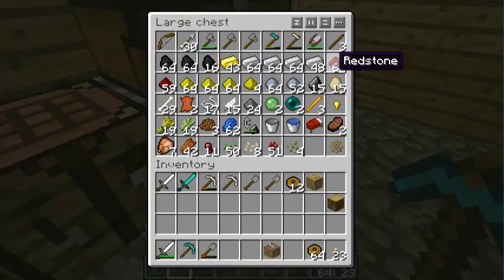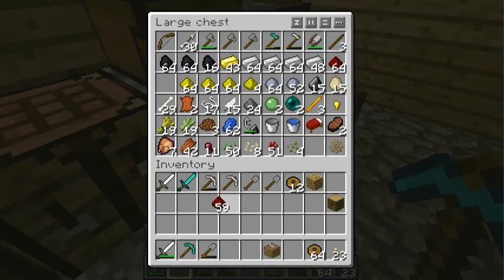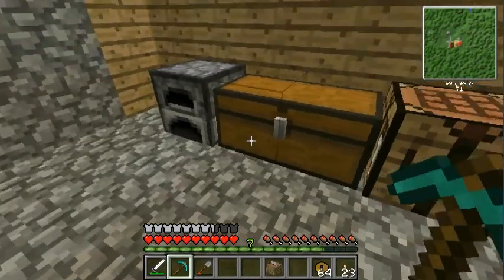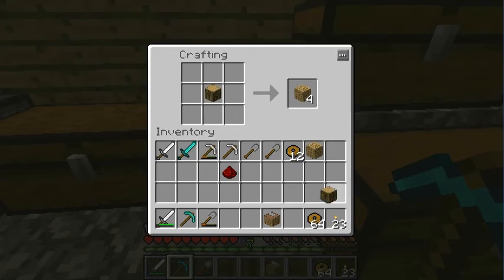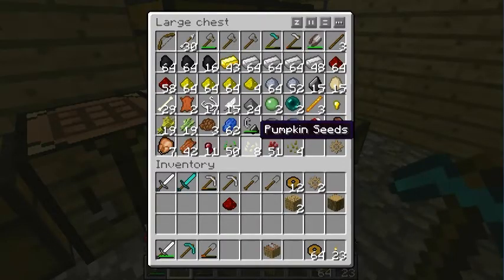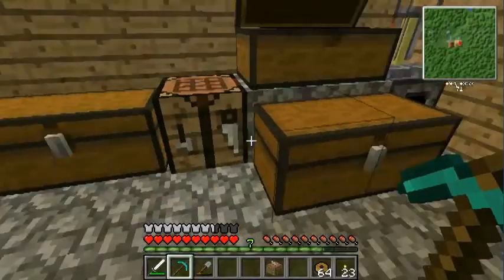Okay, and we're gonna need a piece of redstone and some wood. Awesome. So here we go. Sticks. Now make a gear. Need one more gear, won't I?